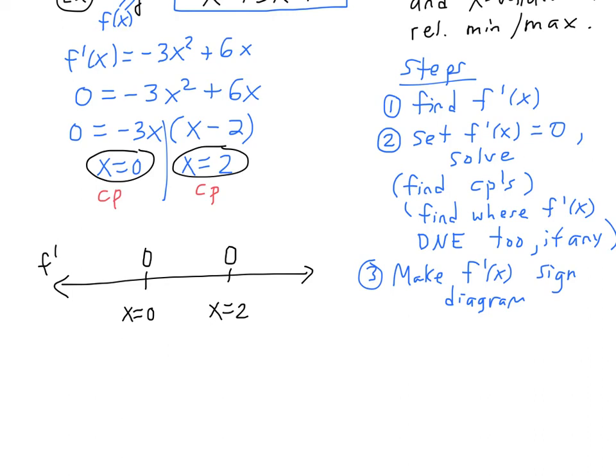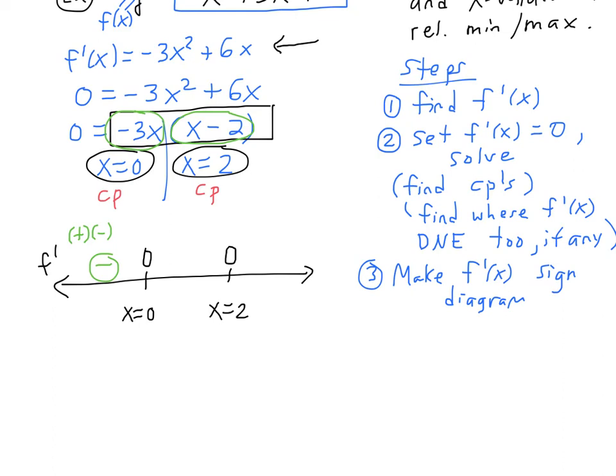So this is where we're now going to plug in some points on each side of 0 and 2. So we're going to plug into your derivative. Now, yes, this is a derivative formula, alright, but so is this down here. You want to use the factored version of it. It'll make your life a lot easier, especially if you don't have a calculator. So something to the left of 0, plug in something like negative 1. Alright, so if I plug in negative 1 into this factor, negative 3 times negative 1, well, that's a positive. And if I put negative 1 into this piece, alright, negative 1 minus 2, that's a negative. When I multiply those, I get a negative for my final result.